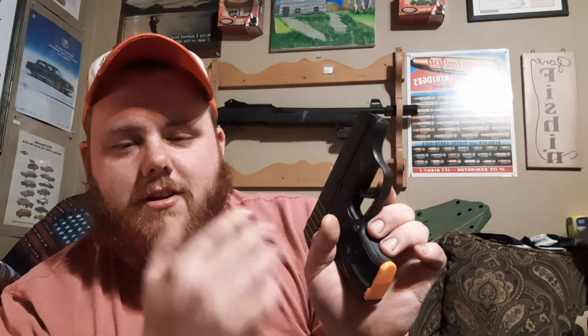Another thing people complained about — and remember, that's a dummy mag — is the fact that you have to have the mag inserted to do anything with it. If I take the fake plastic mag out, the trigger locks. Shove the plastic mag back in and it releases. People didn't like that.